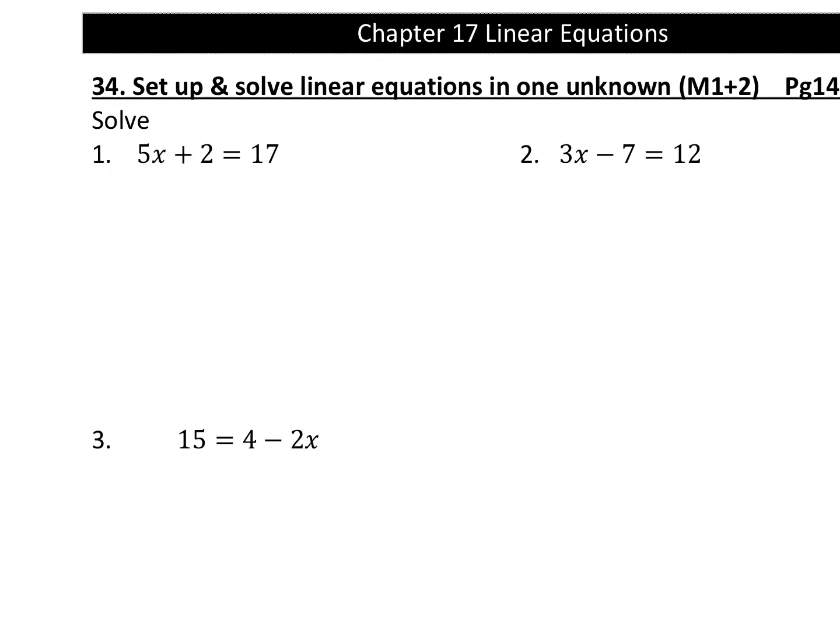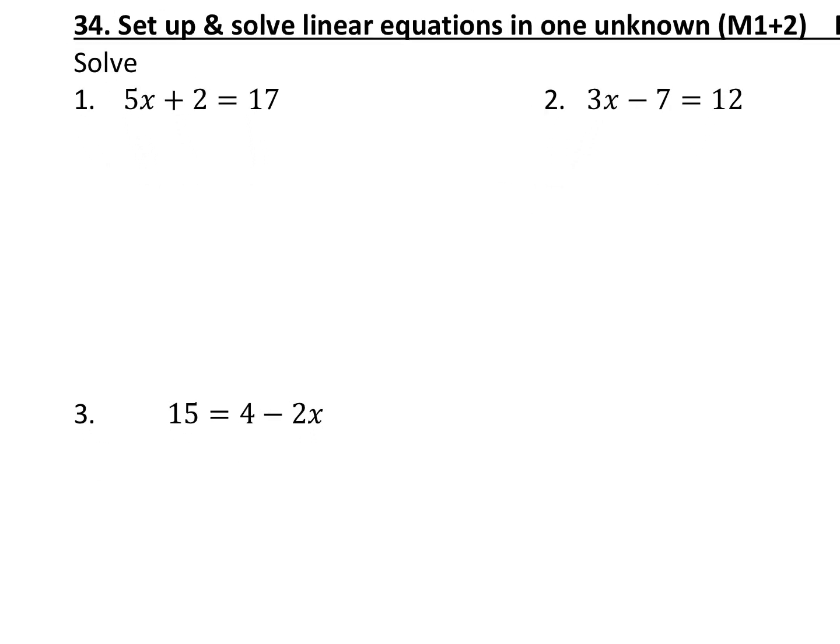Number 1. We have 5x plus 2 equals 17. When solving equations, we think of it as balancing, and we have to add or subtract, multiply or divide the same thing from both sides so that the left will always balance with the right. So in the first one, I can take off 2 from both sides, and that will still balance, and it will tell me that 5x is equal to 15. If 5x is equal to 15, I can divide both sides by 5. The last step, you're always dividing by the number of x's, and you get x equals 3.